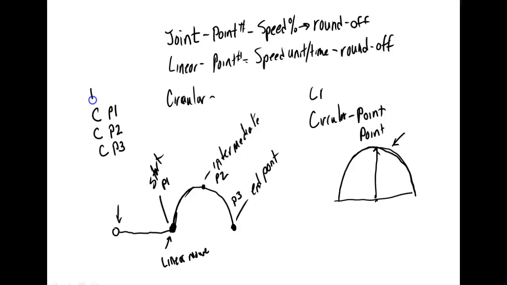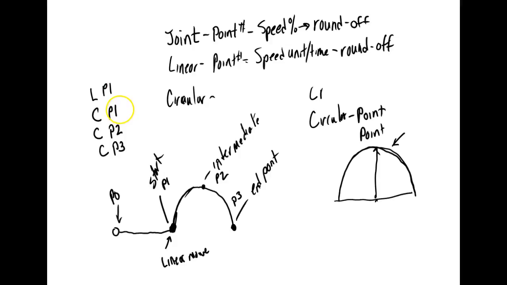Yeah, up here we'd have a linear to what? To point 1. And then you don't move the robot. As soon as you teach point 1, so we'll have to call this point 0. So we'll come in on point 0. We're going to move over to the circumference, and then you're going to teach this guy right here, using a what? A linear move.